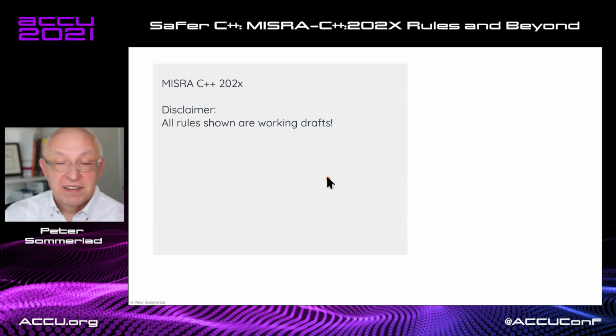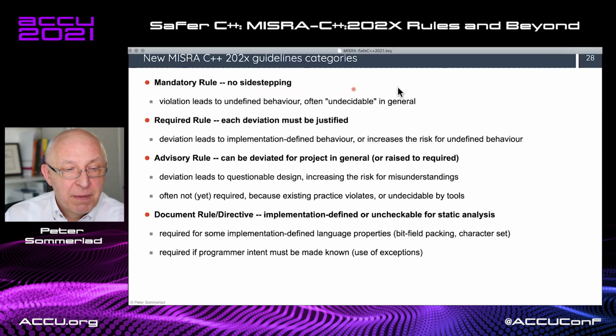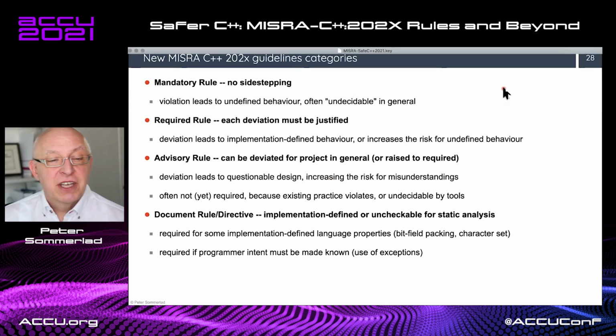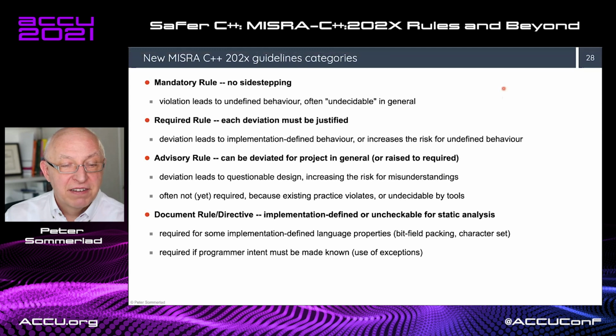Now, some of the concrete examples of what we're working on. One explanation I have to give you: the guidelines come in different levels. There are mandatory rules like don't have undefined behavior. Some of these mandatory rules might be actually unprovable by a static analyzer. For example, there is no general proof that your code doesn't have undefined behavior, but it's still something you want to adhere to, and you cannot actually sidestep a mandatory rule. That is something you have to fulfill to be MISRA compliant.